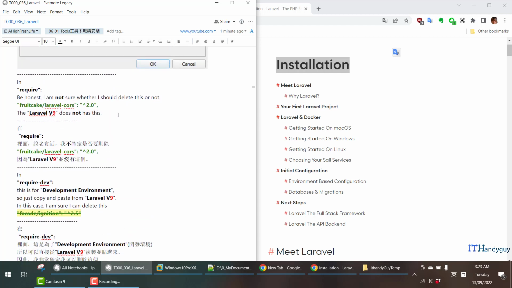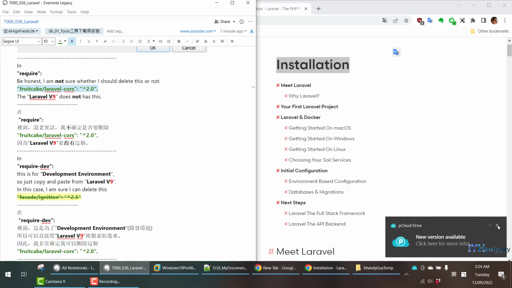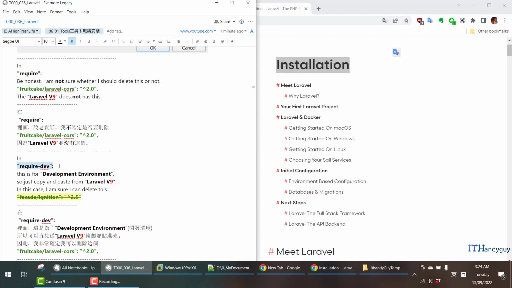So basically, in the composer.json, there is a require section. In the require section, in version 8 we have this line, but version 9 doesn't have this line. So I'm not sure if I have to delete this or not. However, in require-dev, this is for the development environment, and in version 9 we don't have this line, but in version 8 we have this line, because it is only for the development environment.